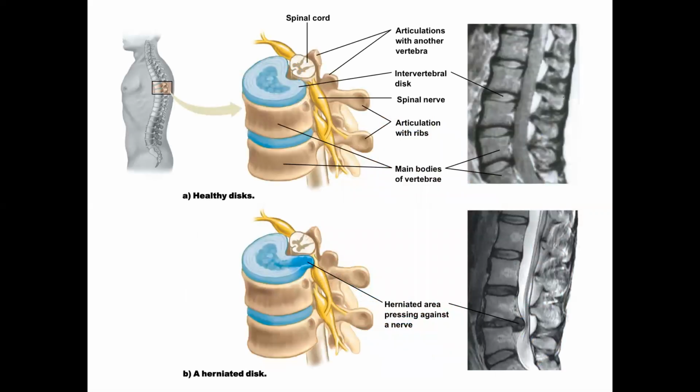Vertebrae, all right? Between each vertebrae, we have, as I mentioned before, that fibrocartilage disc. When someone has a herniated disc, what happens is that piece of that cartilage gets squished out and it pushes against the nerves, and that's why it's so painful, all right? So if you throw your back out, this is why it hurts so much, all right?